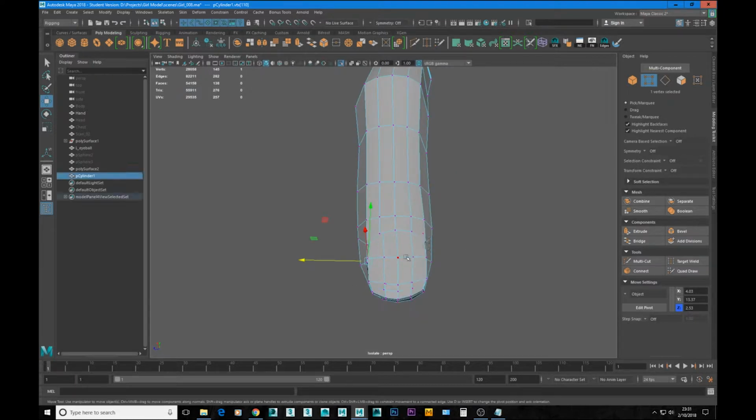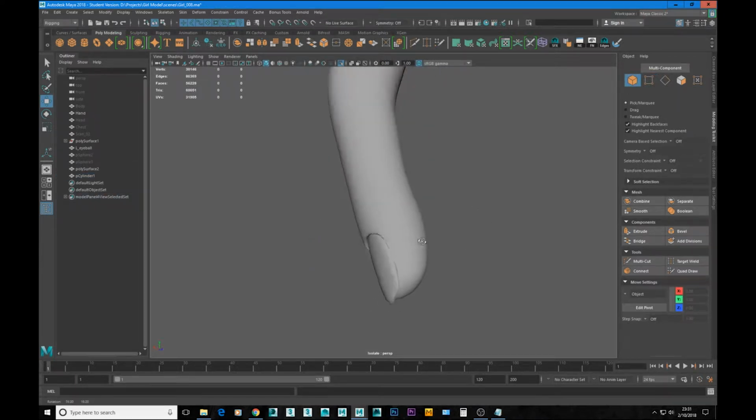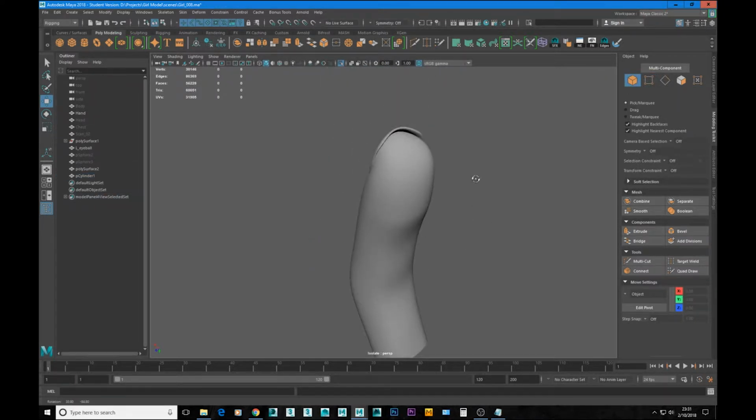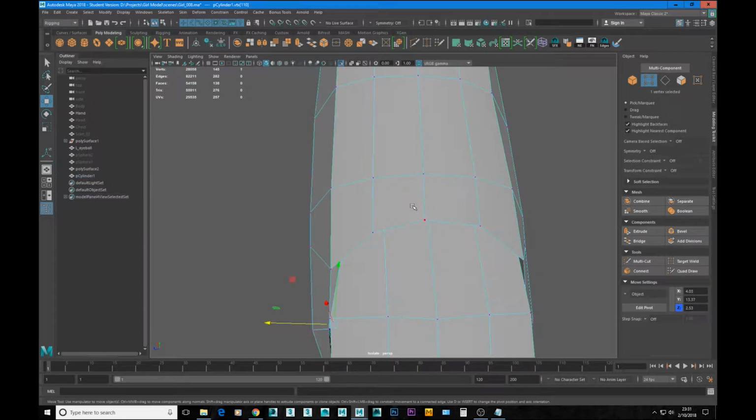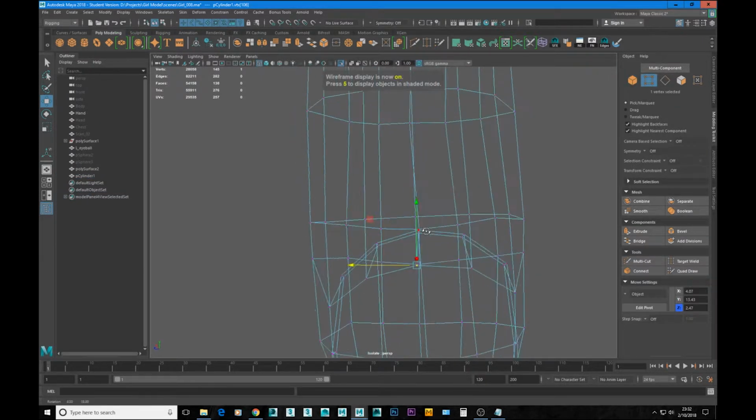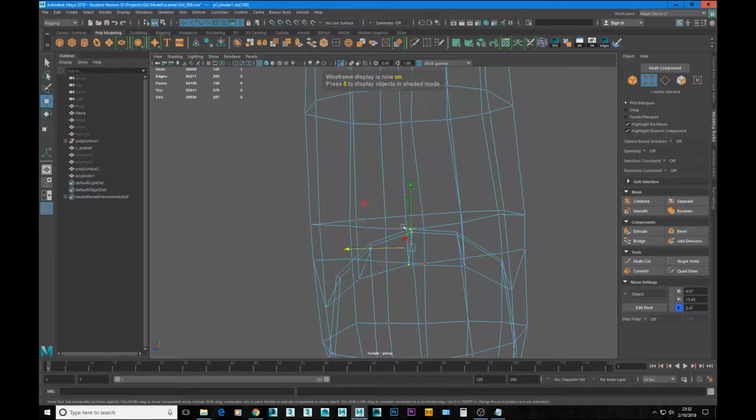Well, let's see. That kind of works. Still not. I think it still needs to be a little bit more rounded here.